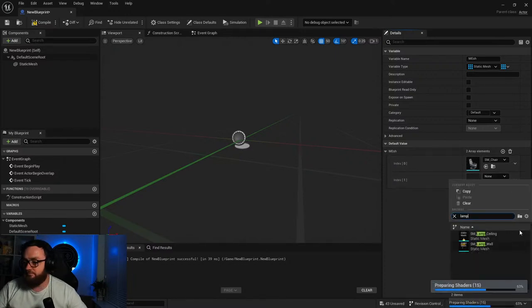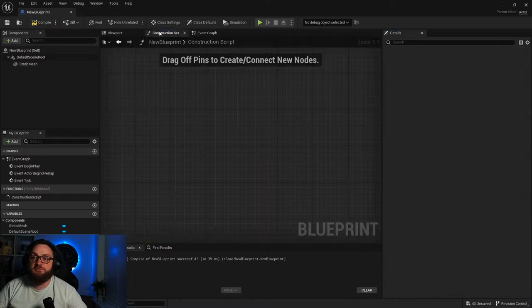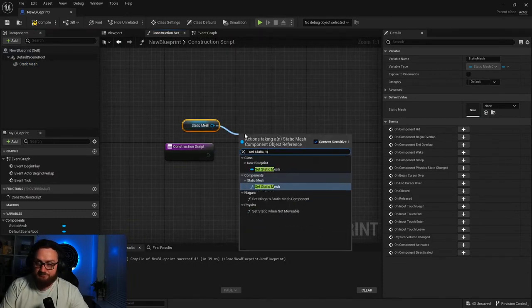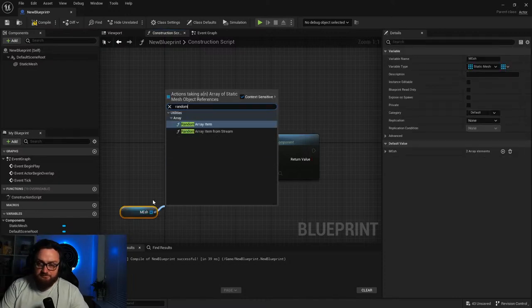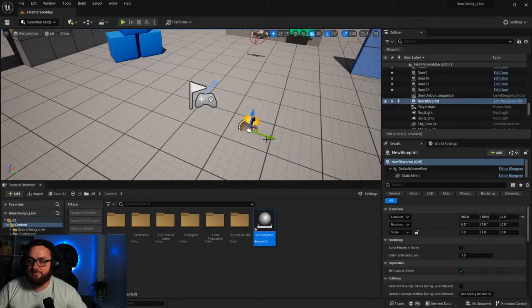lamp, whatever. And then on the script, I'm going to do it in the construction script so you can see it clearer. Set Static Mesh, and you use Random Array Item from the mesh array and put that in there, and that's it. So as I drag that into my scene, it randomizes what it's going to be. Every time I play the game, it'll randomize what it's going to be.